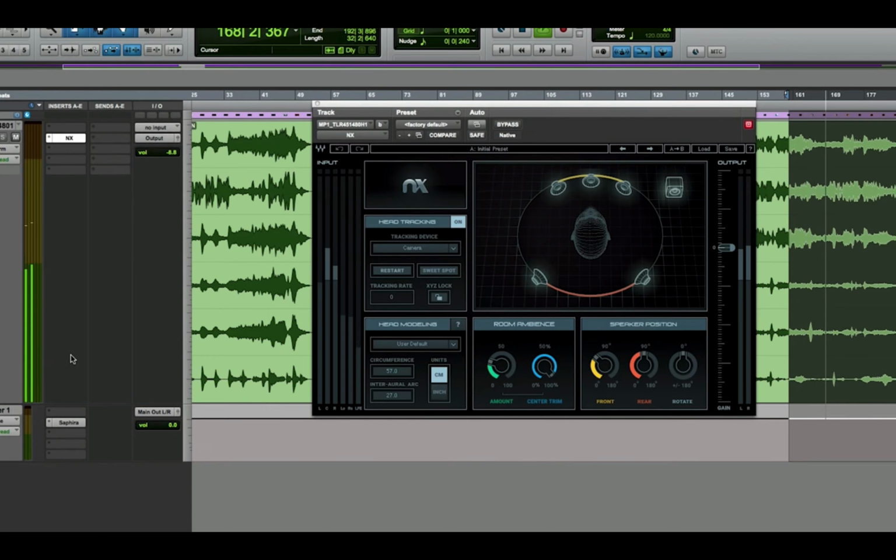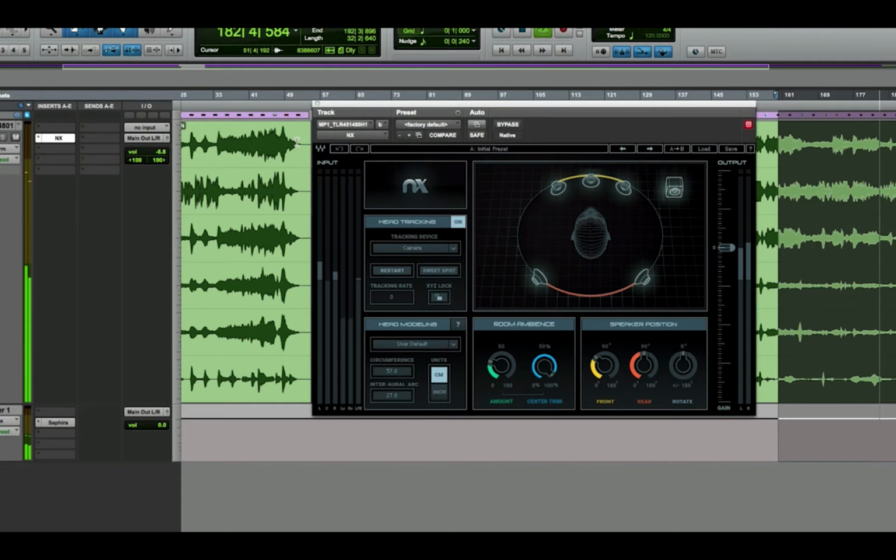Now, if all you want to do at the moment is to route NX to your stereo headphones, the simplest way to do this would be with the 5.1 to stereo component. But if you need to use NX surround without changing the number of output channels, for example, if you're monitoring through an outboard box, you should use a regular 5.1 component. Only in this case, you will need to route the left and right channels to your headphones, either from the in-out settings of your DAW or from an external patch.